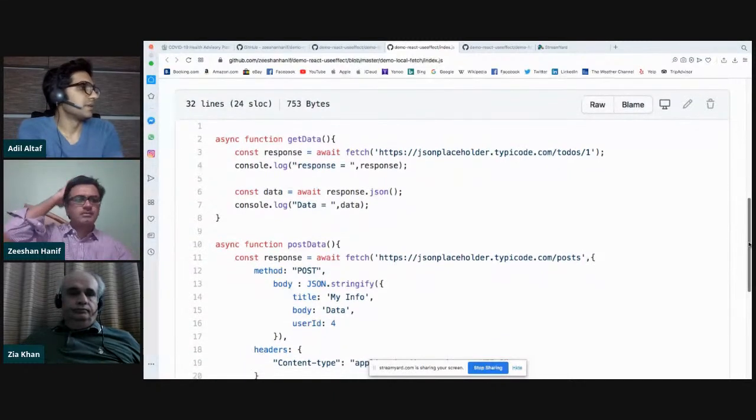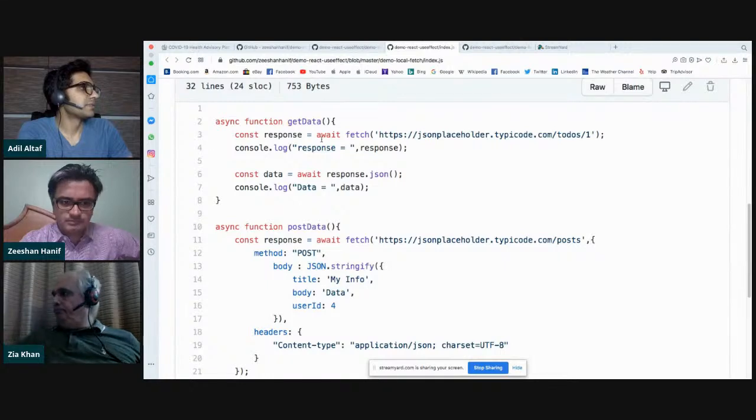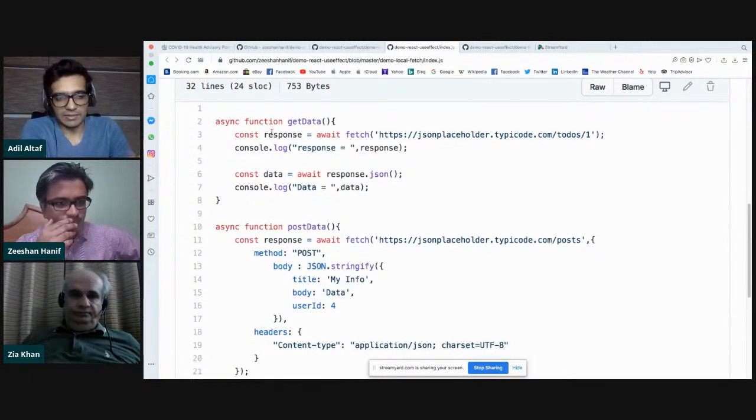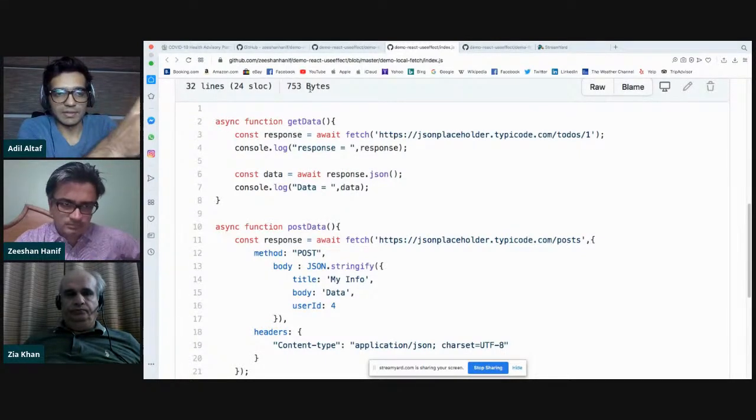Okay, so to do this, we have a couple of different ways. The first is to use the fetch method in JavaScript with the asynchronous function as a get request. The difference between get and post is that when you send a get request, the data is sent in the URL, and that's how the data is received. With post, we don't send the data in the URL. We send it as part of the body.